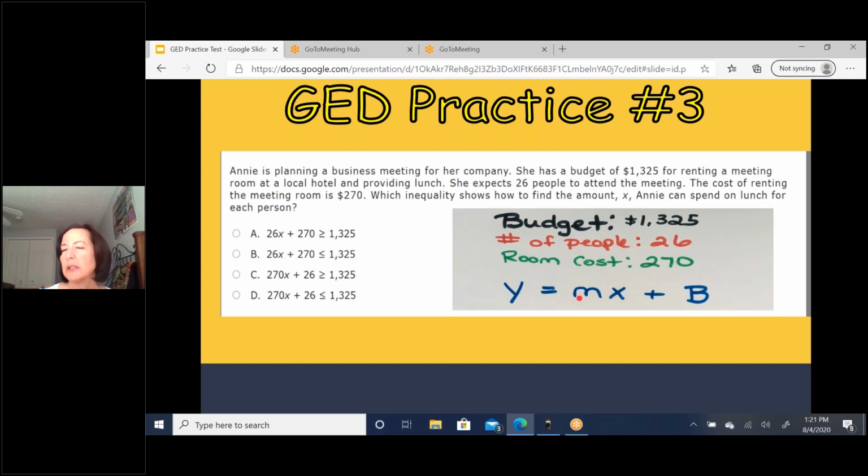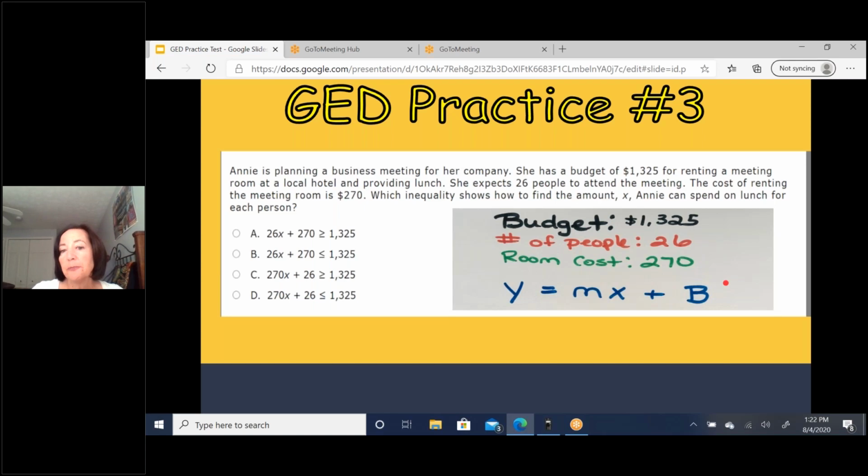But the y-intercept is a little easier to place. So now, we know we're going to put 26 where the letter M is. And so now the letter B is our y-intercept. And we said in a word problem that is frequently going to be the starting point or the beginning amount. So when she is paying the bill for this business meeting, before a single person attends or a single person eats lunch at all, how much is she going to have to start off paying?